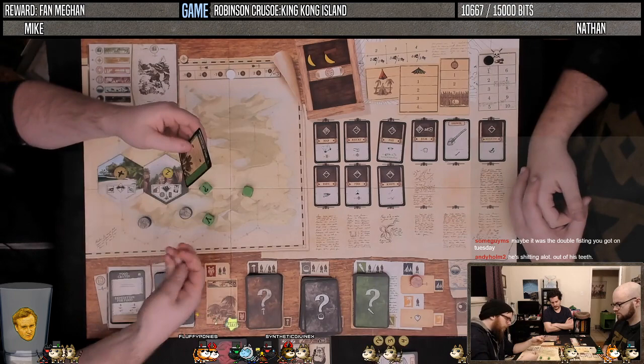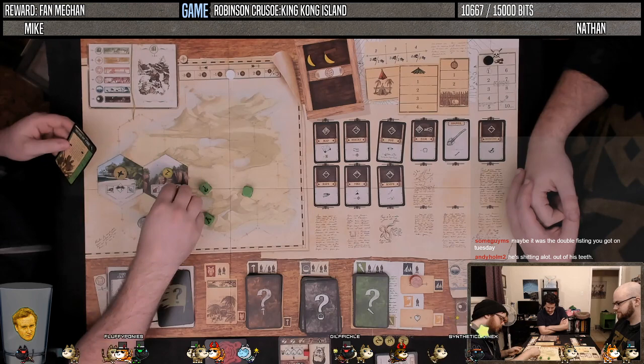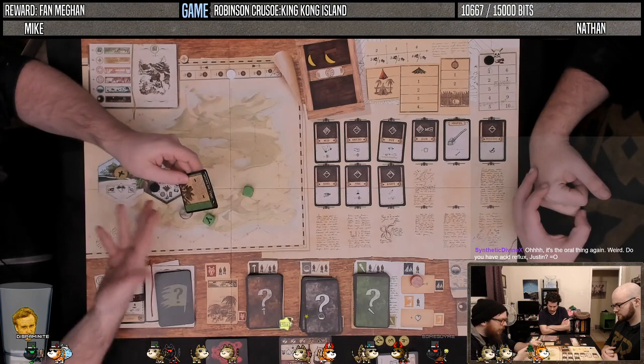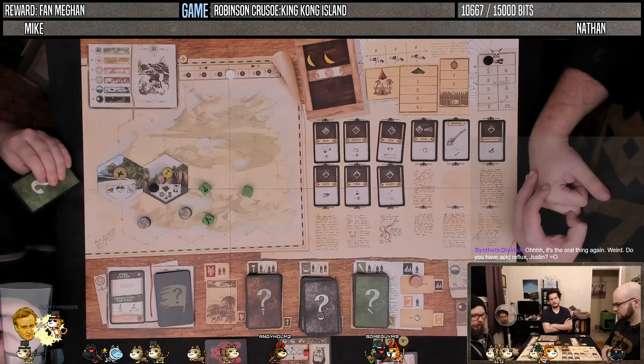King Kong sighting. Well, I guess that's not a source, is it? I wouldn't imagine so. It's a beast. A beast isn't a source. So we don't get food. We can't get food from that. But I do get one of these. Hey. It also is a permanent shelter. It is a permanent shelter. I got a goat.